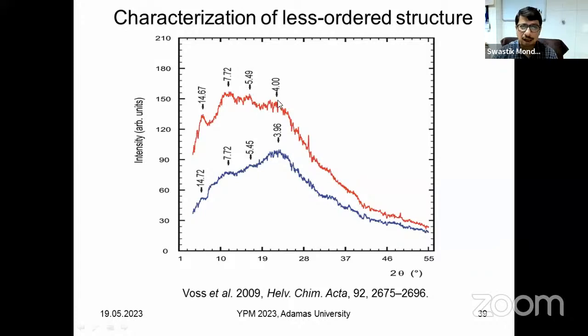I put 4 numbers corresponding to the D values, and if we compare the D values with the constituent material, what is inside, they match its full molecular length, or multiples of that. So that indicates that though it is less ordered, some kind of stacking is happening. And the stacking direction is the direction where it is the highest. For the blue one, this is probably about 4 angstrom stacking. And for the red one, these 3 are more or less equally present, but the multiple of it is less present.